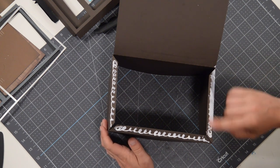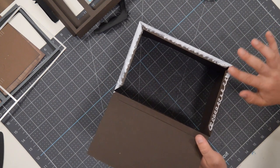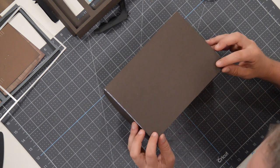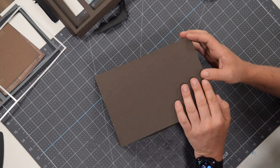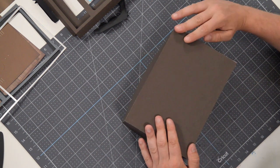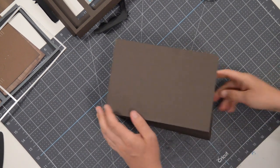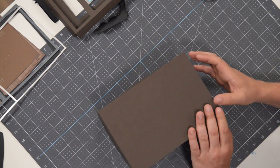Spread that glue out to the very edge — it's nice and wet, so we'll have ample time to get it closed up. Focus on getting it aligned on this side first, nice and centered all the way out to the edge. Hold that down and check your two other sides. You might need to nudge the walls in a little bit — that's totally fine. Make sure it's making good contact throughout, flip it over, press down on the rest of the tabs, then flip back over and continue checking your seams, making sure everything is nice and seamless.